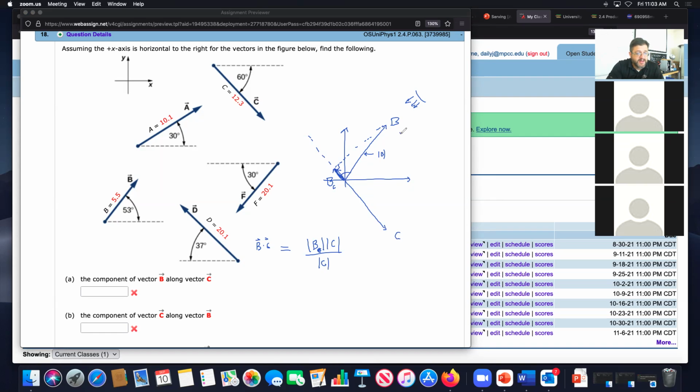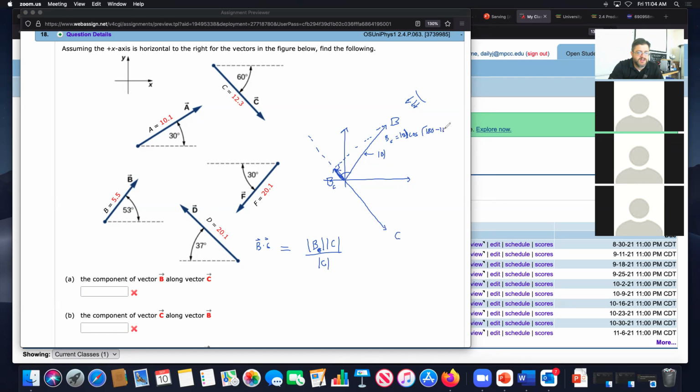So I would take B times the cosine of whatever that angle is, and that would also give me B sub C. And to figure out this angle, well, this angle was 113, so you take 180 minus 113, and that would give you the same answer.